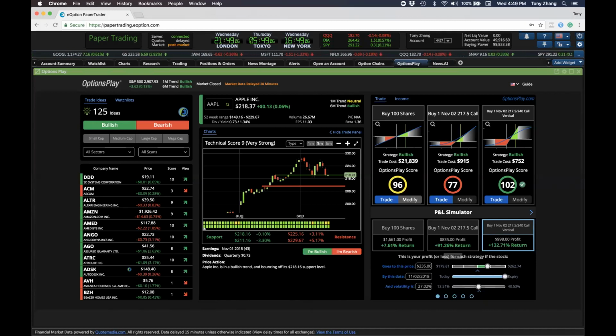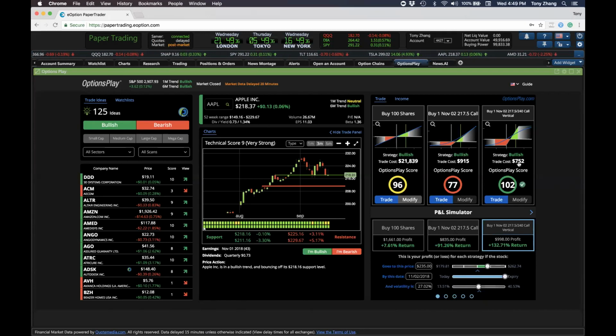So it's a significantly higher leverage by buying a call option, even though it costs you just a fraction of the amount of money it would cost you to buy 100 shares of stock. And then conversely, the strategy here on the right gives me 132% return on my money, because it actually cost me only $752 to get it. The reason you're getting such a low return on the stock is because it costs you so much money to buy 100 shares of that stock. Buying a call option costs you a fraction of it, which increases your returns.